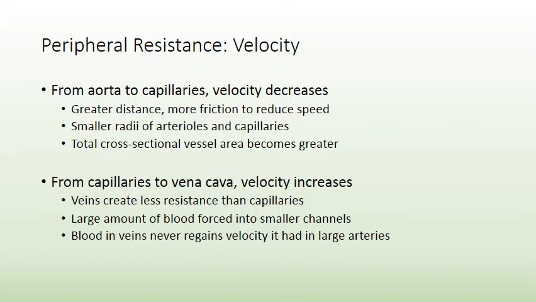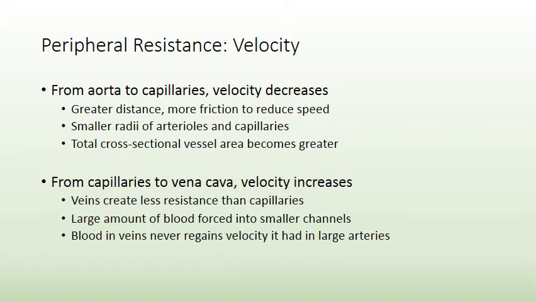And so it should make sense, given what we're talking about with peripheral resistance, that as we move from the aorta towards the capillaries, we're going to see a decrease in blood velocity. So the speed that the blood is moving is going to decrease from aorta to capillaries. It then increases again as we move from the capillaries back into the vena cava. So we have lots of friction that builds up over time from the aorta to the capillaries, and we're also decreasing the diameter of the tubes as we go.